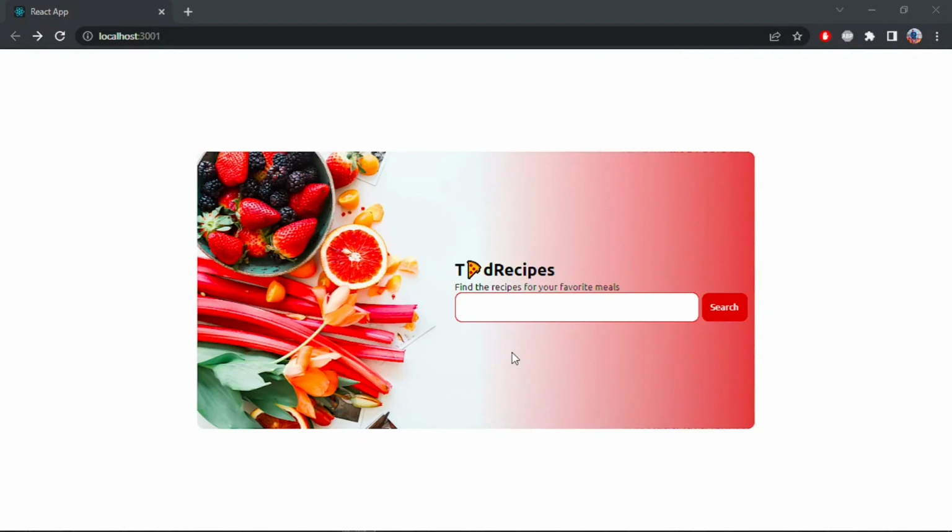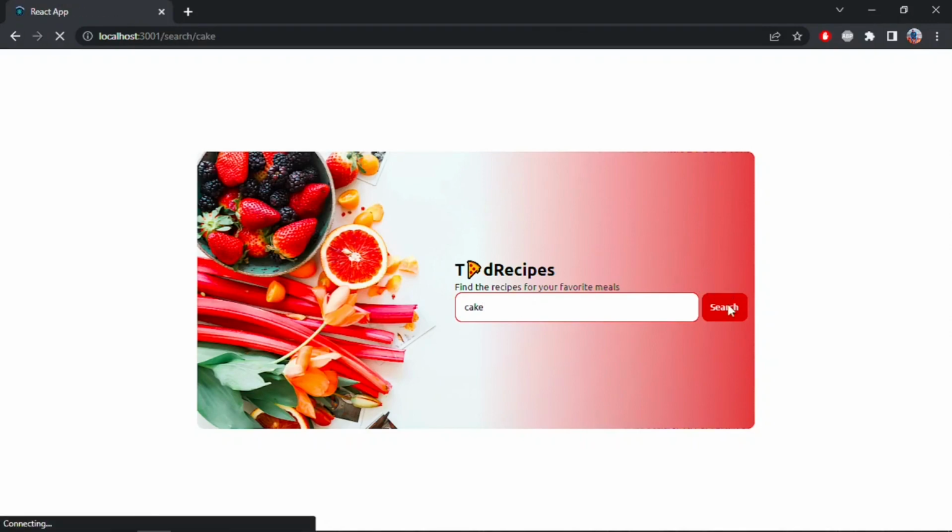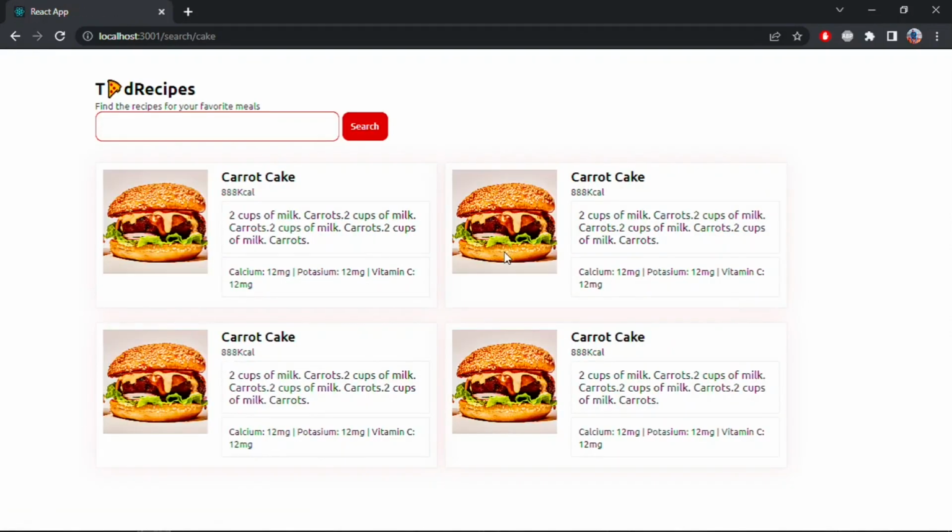On the screen I have the app, the UI we'll have at the end of this video. It's a very simple UI. This is the landing page, and when you type your query, it should take you to the next page where it shows you the result that matches your query. We are not dealing with any API at the moment. In the next video, you're going to see how we interact with the API that we'll be using for this project. So I hope you're going to love it.